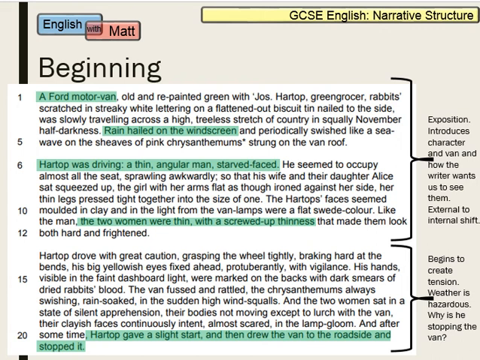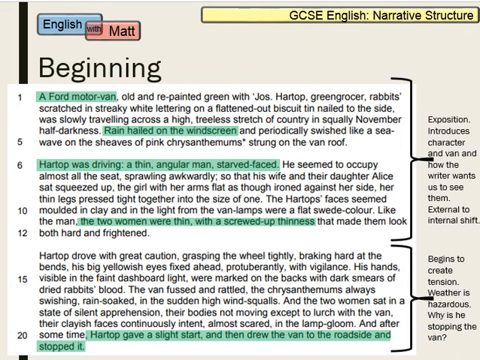The van fussed and rattled, the chrysanthemums always swishing, rain-soaked, in the sudden high wind squalls, and the two women sat in a state of silent apprehension, their bodies not moving except to lurch with the van, their clayish faces continuously intent, almost scared. In the lamp gloom, after some time Hartop gave a slight start and then drew the van to the roadside and stopped it.